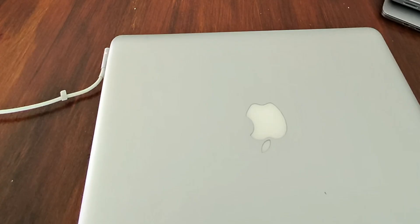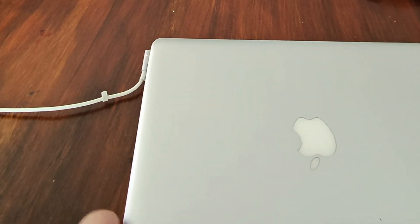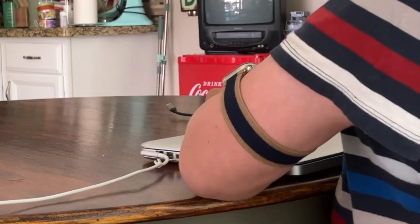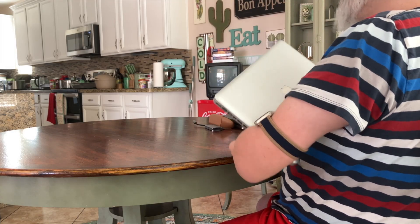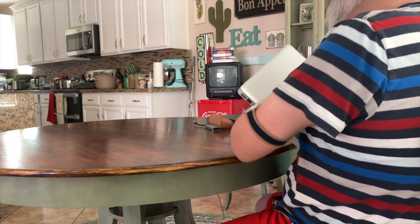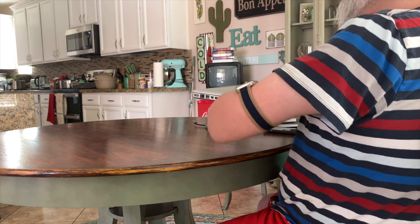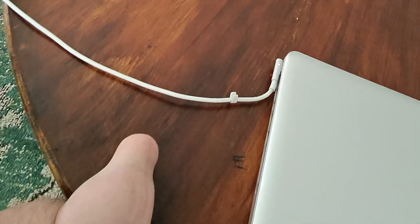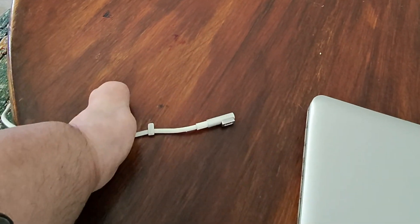Starting from oldest to newest, the 2011 MacBook Pro is a pretty compact device. It weighs about 4.5 pounds — not light — and it's also thick, so it's not the easiest to carry around. I definitely can't do it with one hand, but I can carry it with two; it's a bit of a workout, kind of like doing curls. One of my favorite features is that it has a magnetic charging cable which I can fairly easily connect with just one hand.